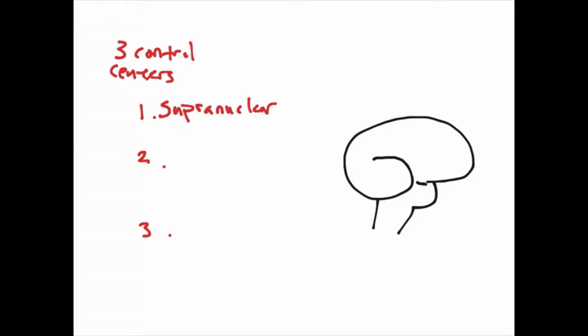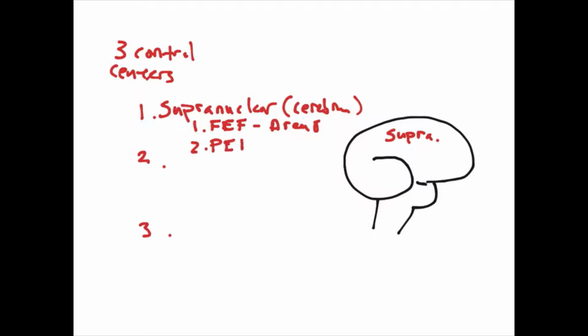Now, any area that is cerebral would be referred to as a supranuclear pathway area. This is the cerebrum. These things are found in our cerebrum. One of them is the frontal eye field, and specifically important is area 8. Then the parietal eye field, which we also call the accessory eye field, which is actually three areas: areas 17, 18, and 19.